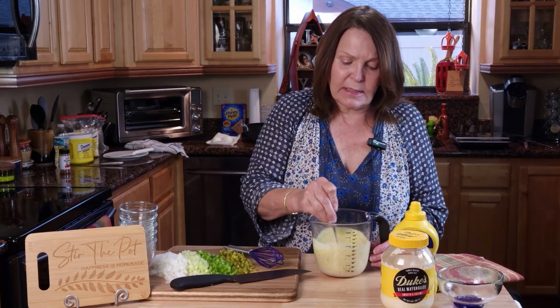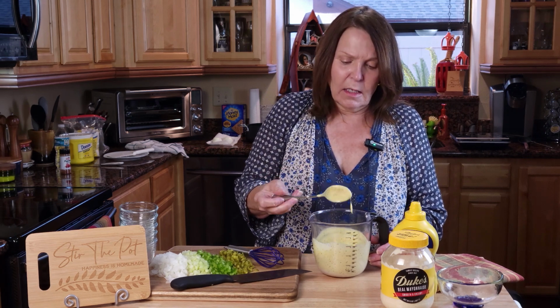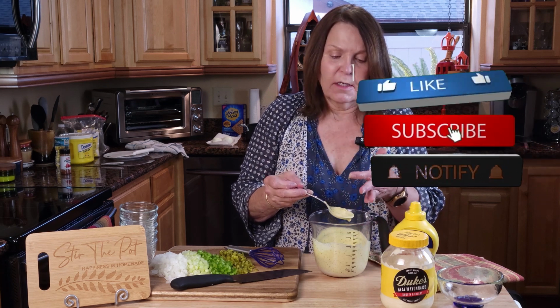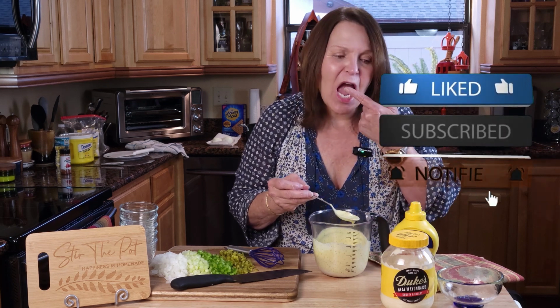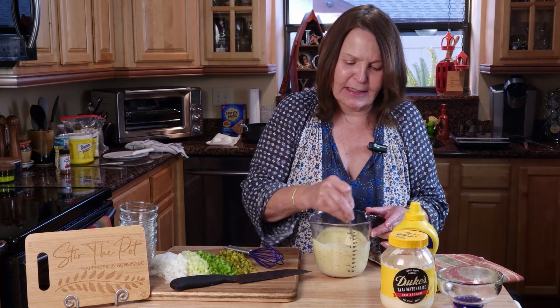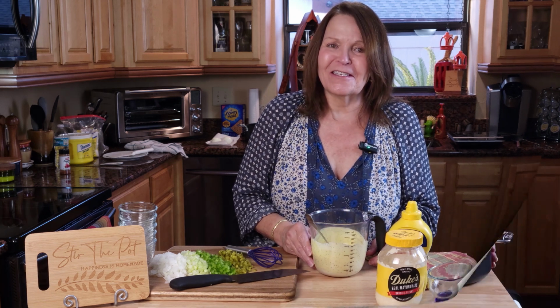We have this all mixed up. I can feel that the sugar has dissolved in here, and we need to test it to make sure that we have that right tang that we're looking for. We do. It's delicious. It's going to be so good on that southern potato salad. Let's get those potatoes and stir this together.